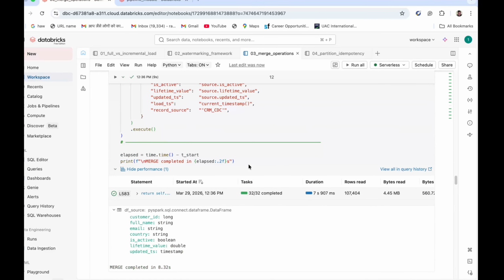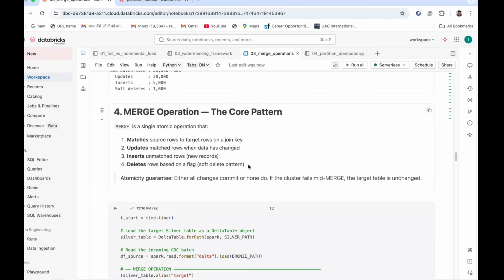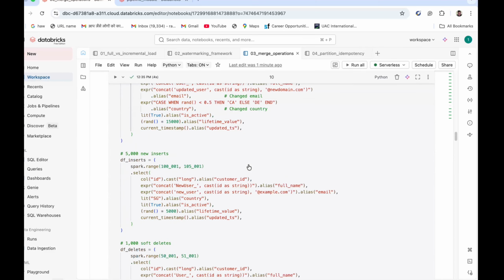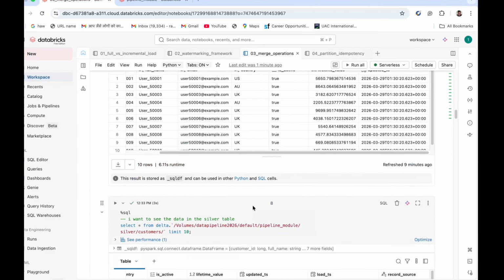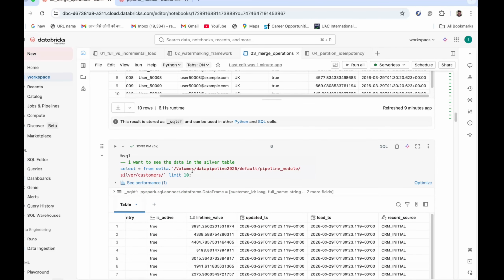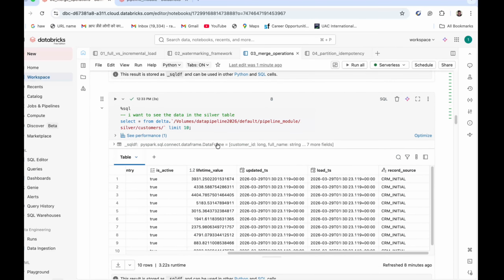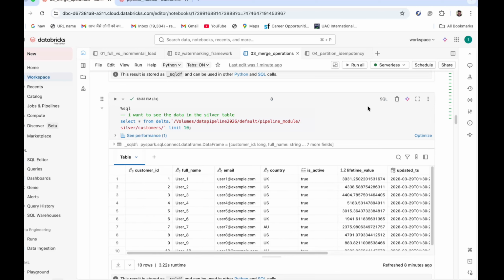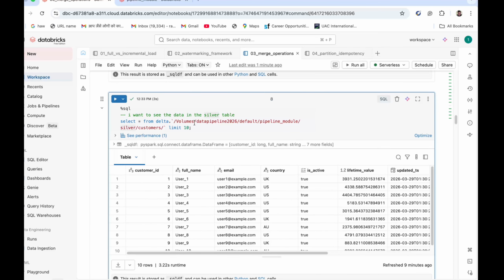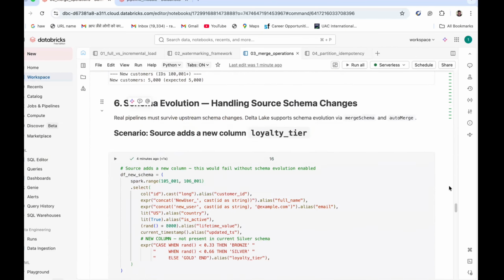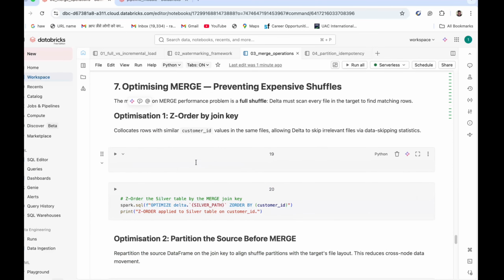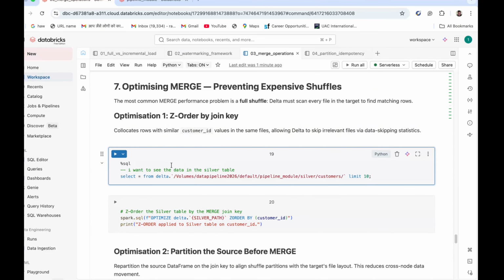I wanted to see the records, right? I did run a query somewhere. So is it the default silver customers, right? Let's copy this. Let's go down. I'm just adding a cell, which is not a good idea, but again, you know what? I just want to see.